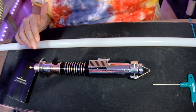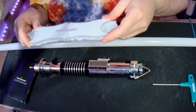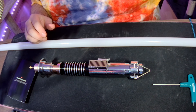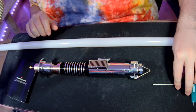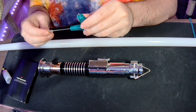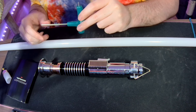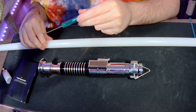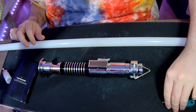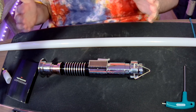There is a stand that comes with this which you can put the saber on display if you don't want to throw it around. And there is a little bit of assembly needed - when you affix the blade, because it is a little loose, you do get provided with a hex key. On the emitter itself there are four small screws that you can use to tighten the blade in place. It's very simple - it's pretty much ready to go from the box, which is always nice because the last thing you need is something to come in pieces and you don't know what to do with it.